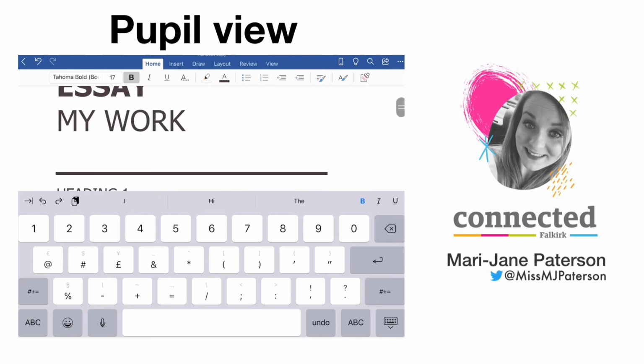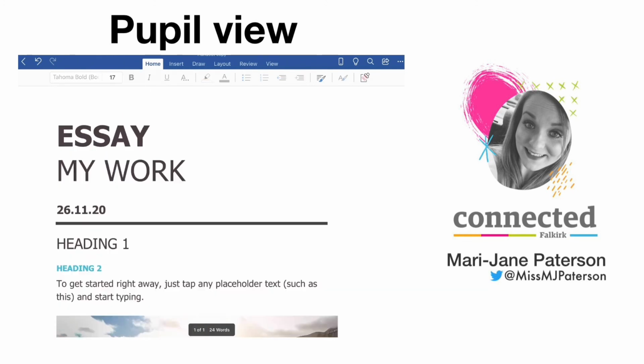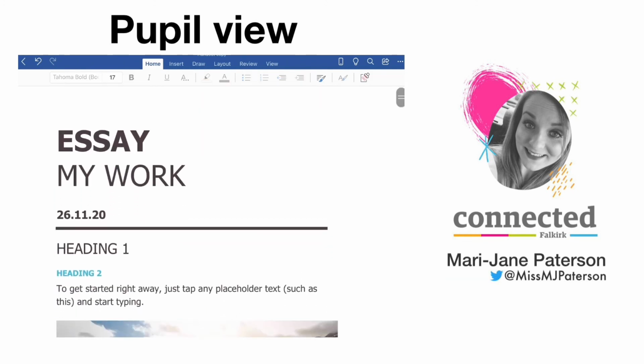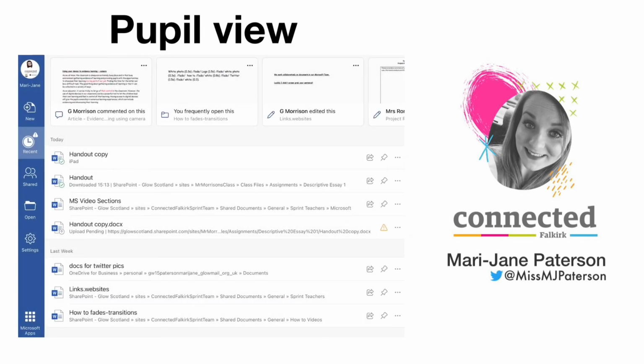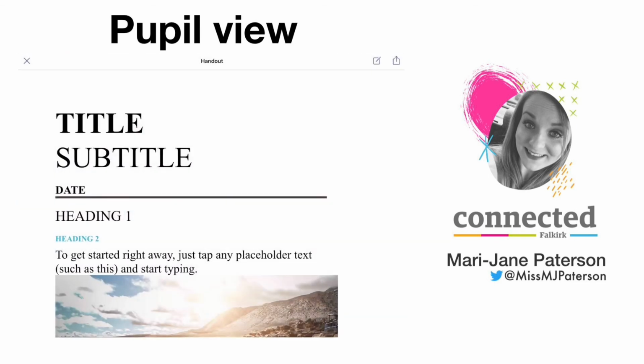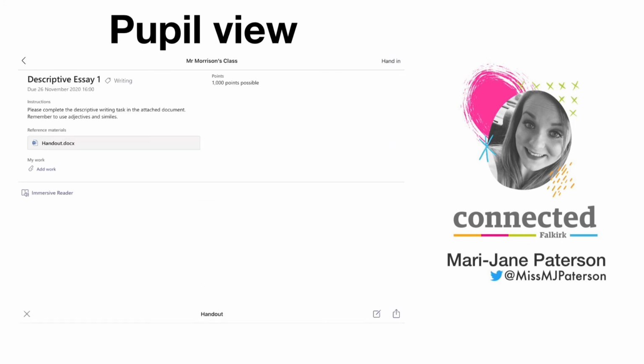Once I have edited it, Word Online saves the file automatically. I can go back to Teams and add this to my assignment. Tap Add Work.